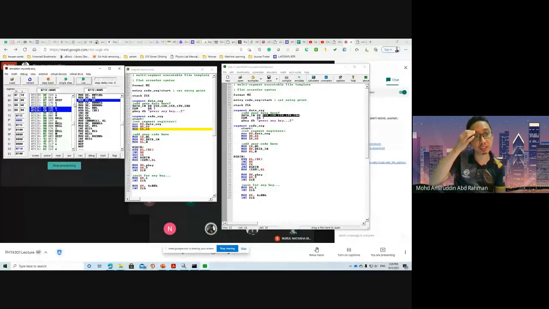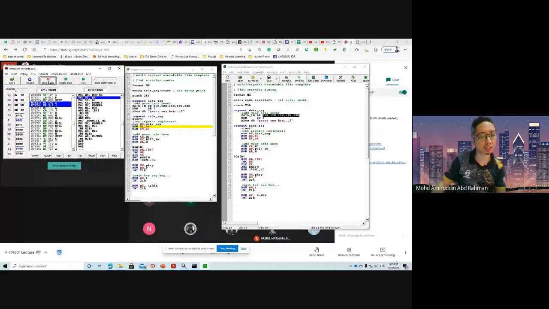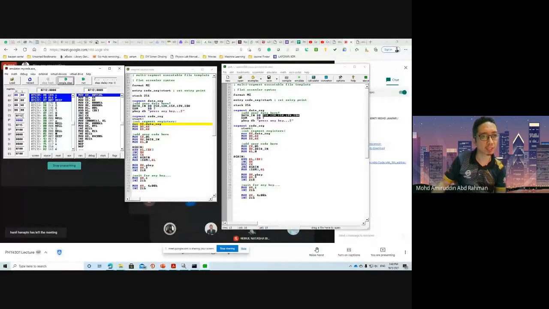So that's the changes. And you also see, you go back, and this is actually the address. You see the address from 07120, where the CS starts.